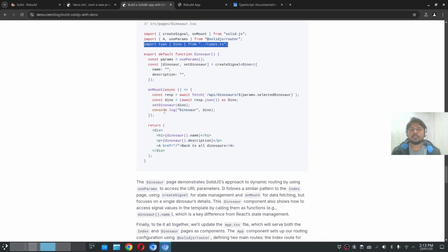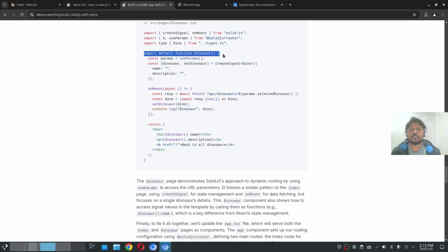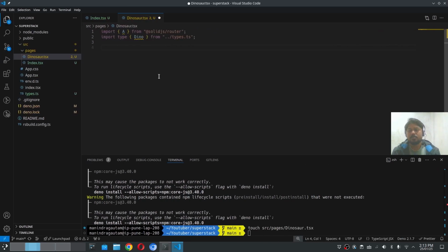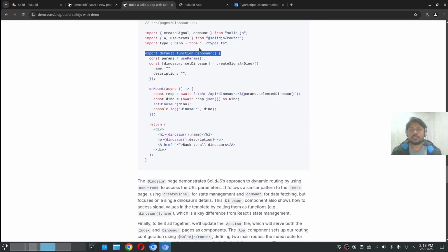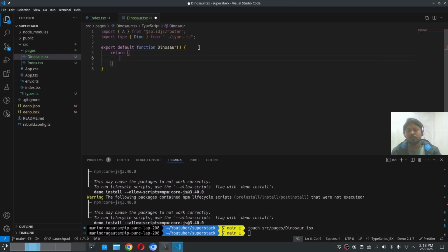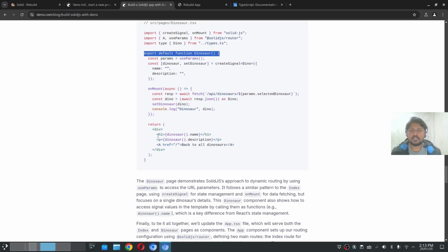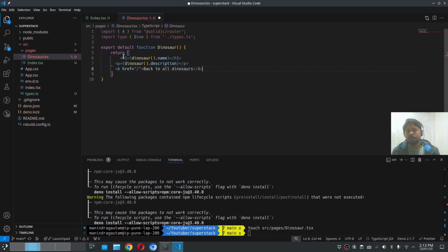And then create the function, export default function Dinosaur, and then the return, then the return having the component. Okay. Something we have done wrong.